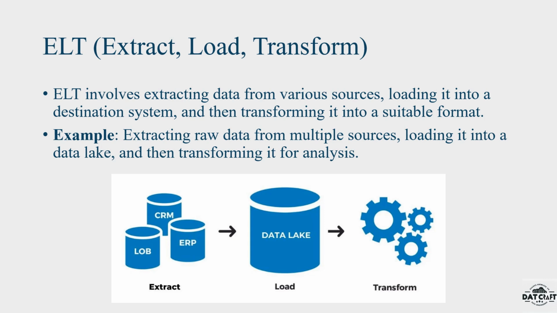To illustrate, imagine you are working with sales data for an e-commerce platform like Amazon. You would start by extracting the raw sales data from the platform's database, as well as from your CRM and ERP systems. Next, you would load it as raw data directly into the data lake. Finally, you would transform the data within the data lake by aggregating daily sales figures, cleaning up any inconsistencies, and formatting it appropriately.